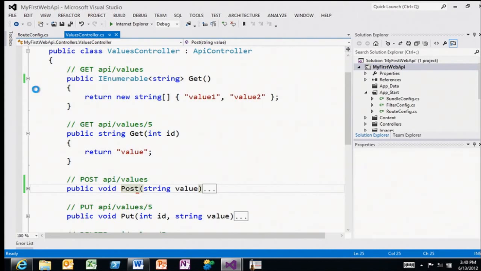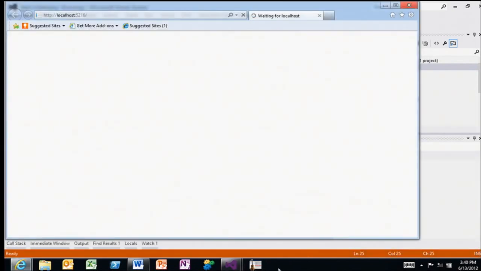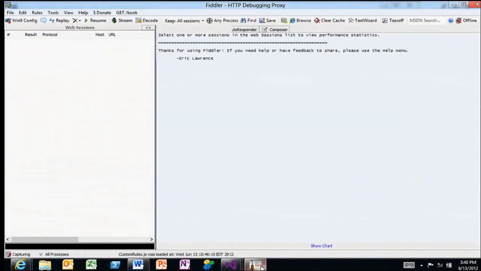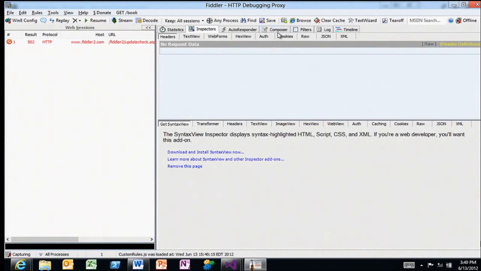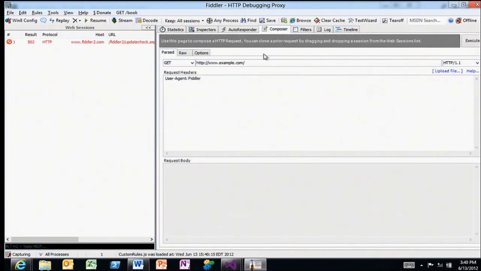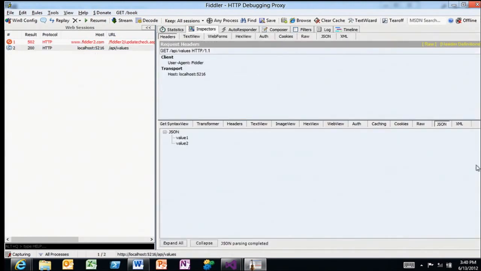Actually, I wanted to show you one more thing. This web API can do some interesting stuff. I'm going to pop open Fiddler here. Fiddler is a great tool if you haven't used it before. If you're building HTTP services, it allows you to create new requests and see what's going on the wire. And I'm going to do another GET. Actually, let me do the vanilla GET first, make sure that's working. OK, 200 OK. I got my JSON back, just like before.